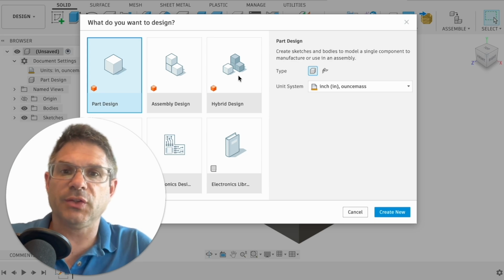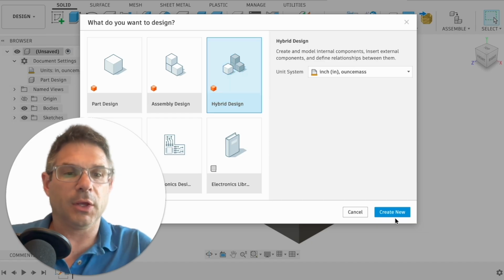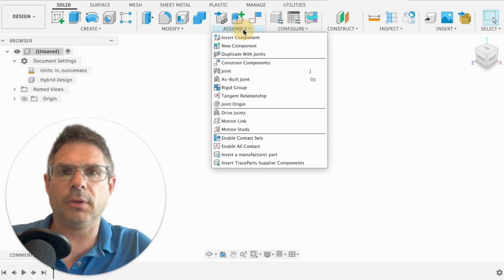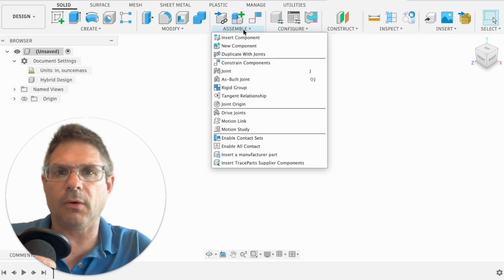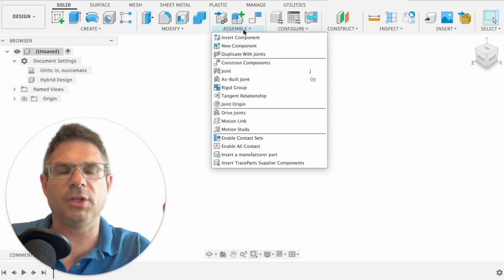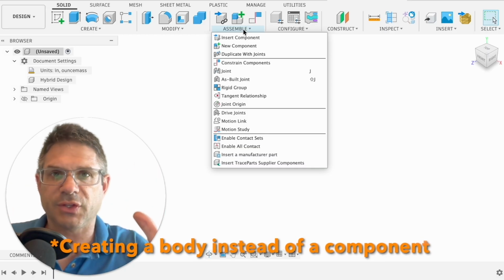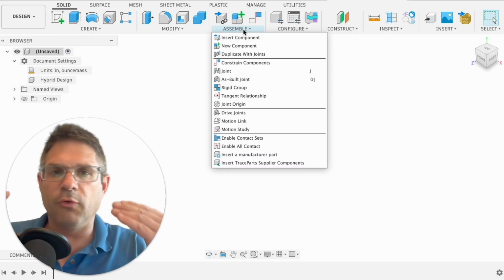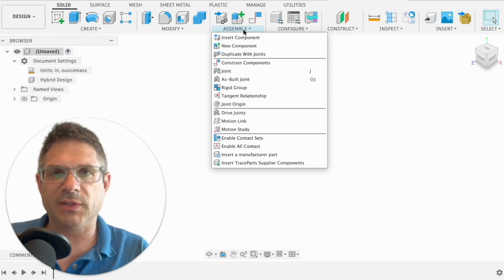Many people advocate just starting with the component, which is here. So we're just going to do a hybrid design, and people call this rule number 1. Start with a component, and look at this. We haven't drawn anything, and we now have the assemble drop-down menu. We have access to everything all the time. If you just want to do a 2D drawing and extrude it and send it to the machinist, you don't apply anything, this will still work. Likewise, you don't ever have to apply movement or motion to anything if that's the type of work you're into.